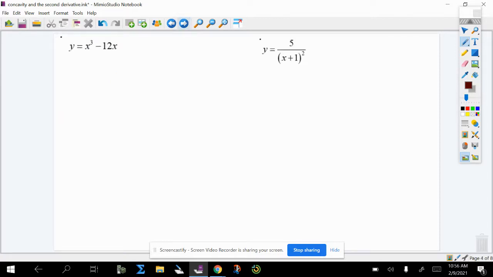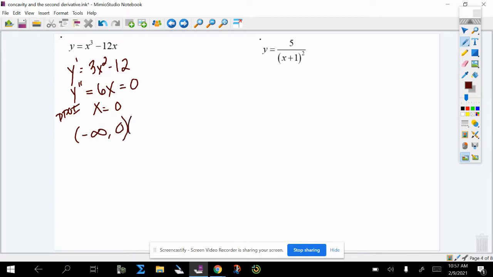So let me show you another one, another two actually. So two derivatives, 3x squared minus 12 is my first derivative, and then 6x is my second derivative. That will only equal 0 at 0. It will never be undefined, so that's my possible point of inflection. The reason I call it a possible point of inflection is because it doesn't have to change concavity. It often does, but it doesn't have to. It's just like critical values don't have to be extrema. So we're going to look at what happens before and after 0.